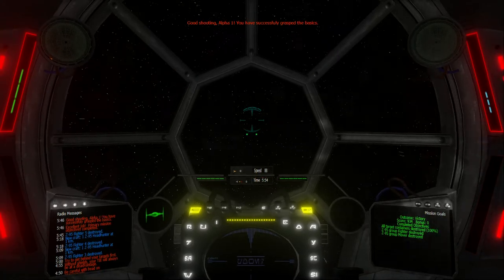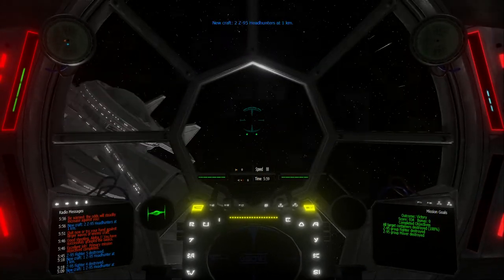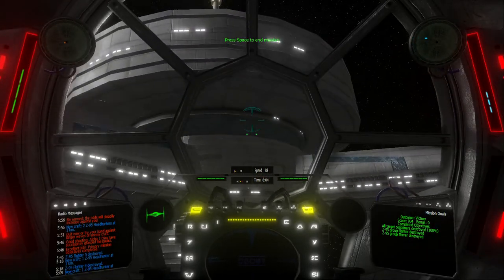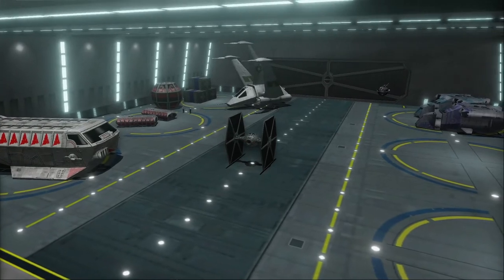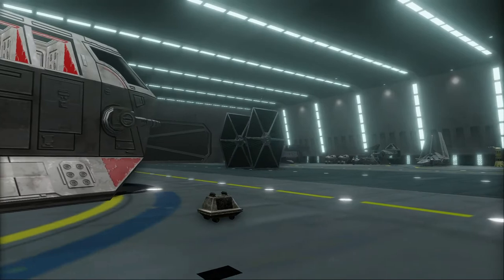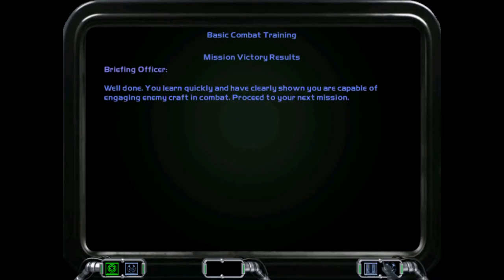Alpha 1, you have successfully grasped the basics. Quit now, or try your hand against larger waves of enemy craft. Be warned, the odds will steadily increase against you. Learned quickly and have clearly shown you are capable of engaging enemy craft in combat. Proceed to your next mission.